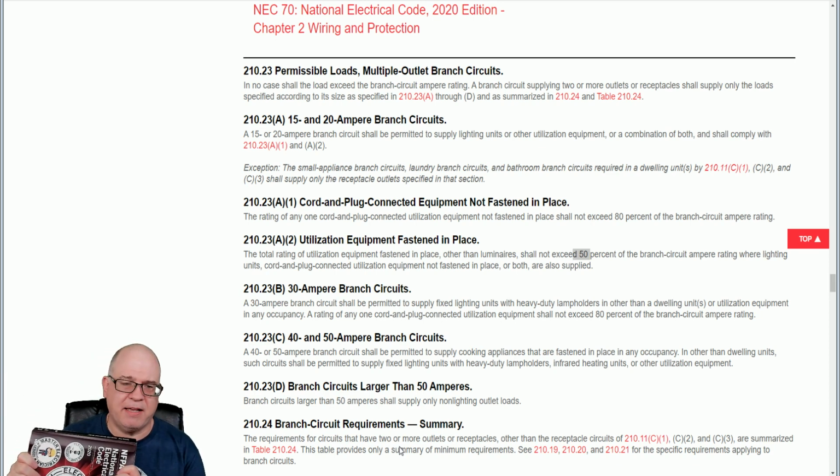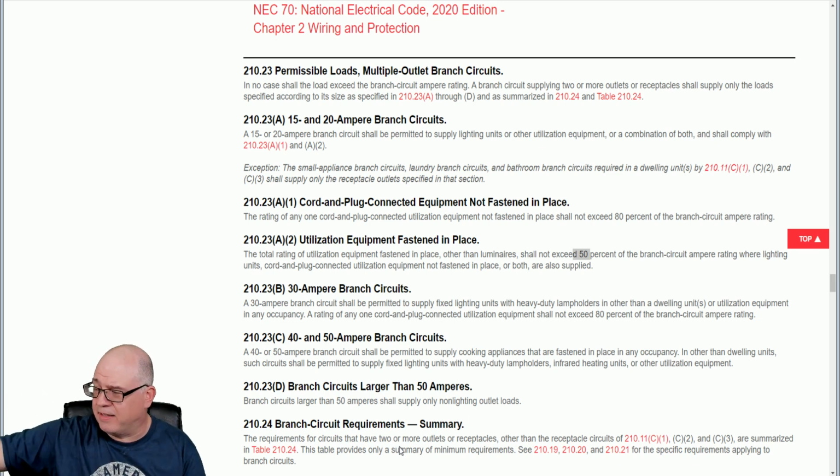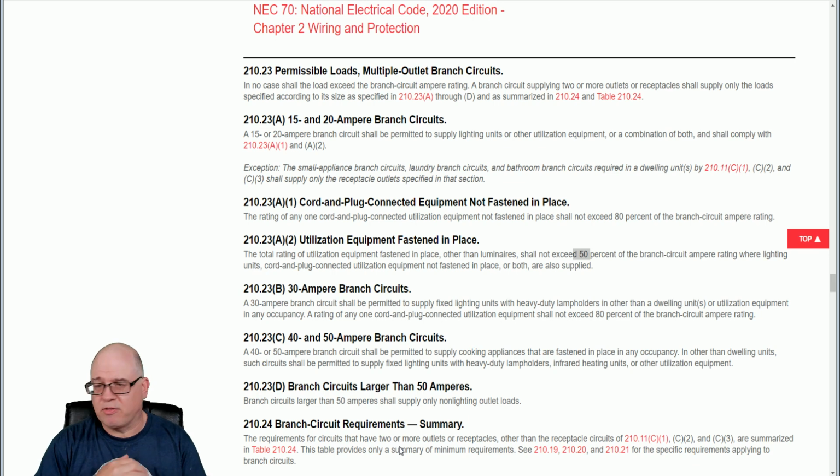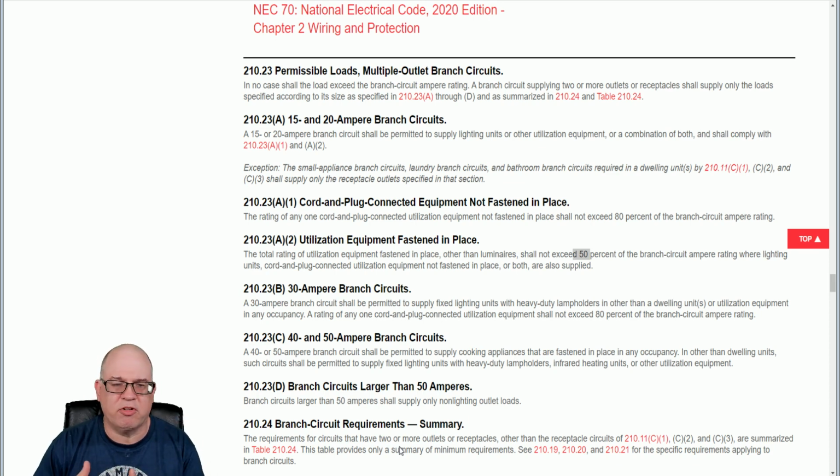I am not a big fan of UL documents. I'm not a big fan of ICC documents. I am a big fan of the NEC because of the way it's laid out, and I think that over 100 years, it's really served its purpose as a safety standard, and I just think that people should get more involved in it. Every electrician should really focus on learning the NEC.